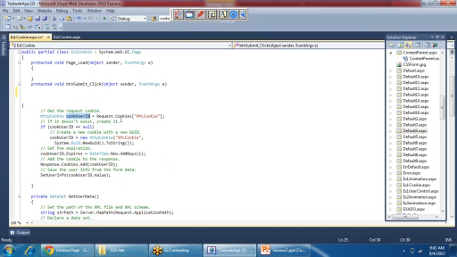First, we are retrieving the cookie if it already exists. If it is null, then we are actually creating the cookie, and this is the name. What we are using here is System.Guid.NewGuid. This class Guid and the method NewGuid create a unique ID.